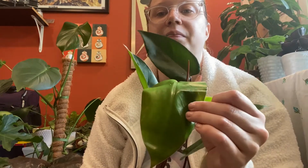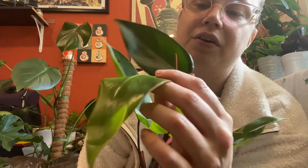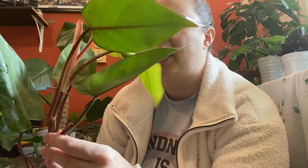The leaves are in really good shape. What is this? There's a little schmutz on this guy, and he's got a little cut in him. And then this one looks like it got smushed between something or folded for a long time. So that's probably just from shipping. Yeah, we'll see how this goes. It's a beautiful plant. Absolutely gorgeous. I'd love to get this climbing up a moss pole. It's super, super pretty. I love it.